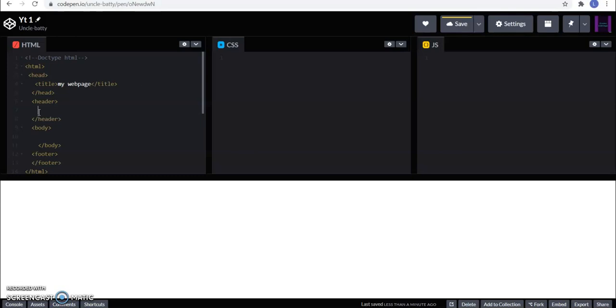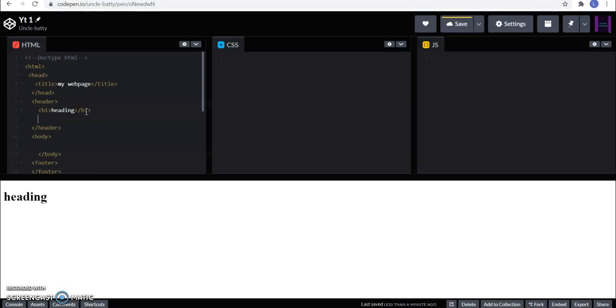Now a header. A header can be for your navigation bar. It can be for your heading of your thing. It can be a picture, whatever. Like obviously we're going to more in-depth things a bit later on. But for now, let's just show you the basic text that's available here. So basic text is obviously the heading tag. The heading tag ranges from H1 to H6, going from biggest to smallest, obviously. So 1 being the biggest, 6 being the smallest. So H1. So there you see, that's a basic heading in your header.